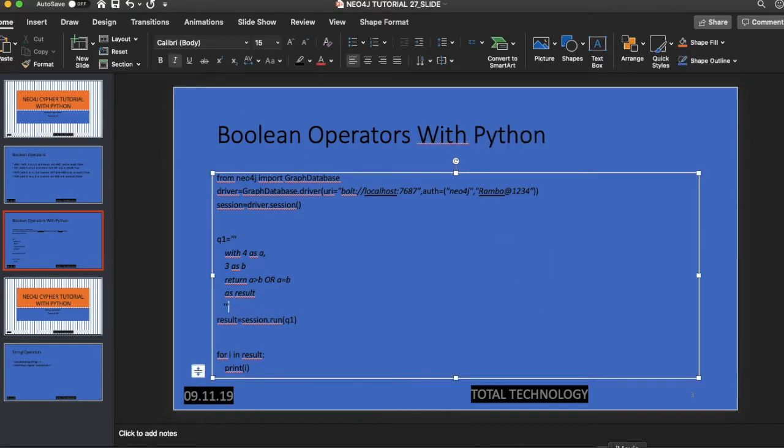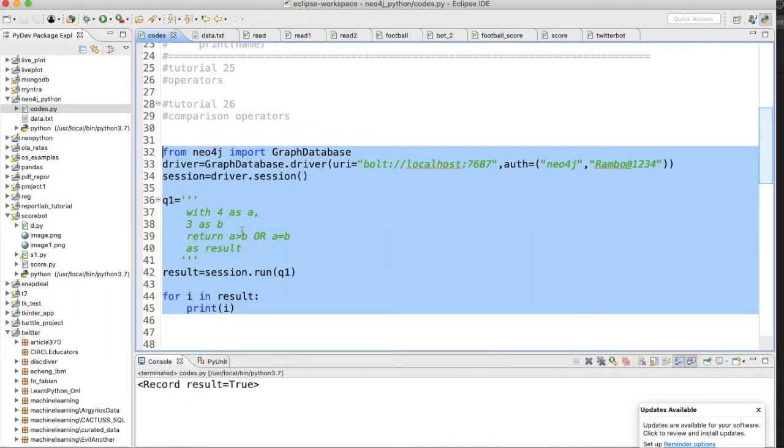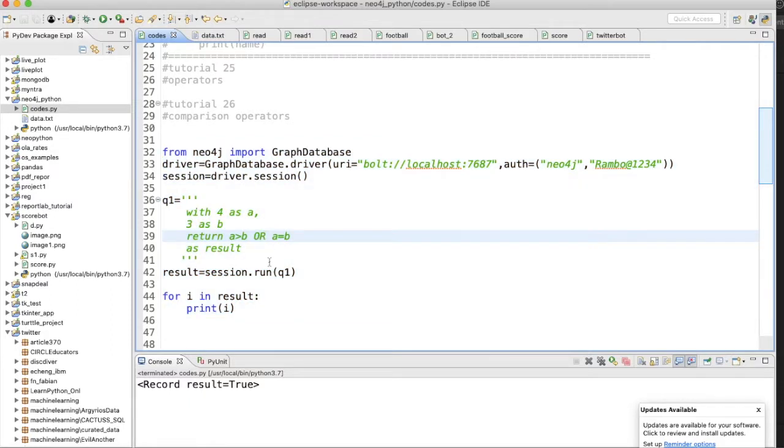Okay, so let me open the Cypher thing again. So AND has been completed, OR has been completed. Now the next thing is XOR. In XOR, if one is true, then only it is going to return true.